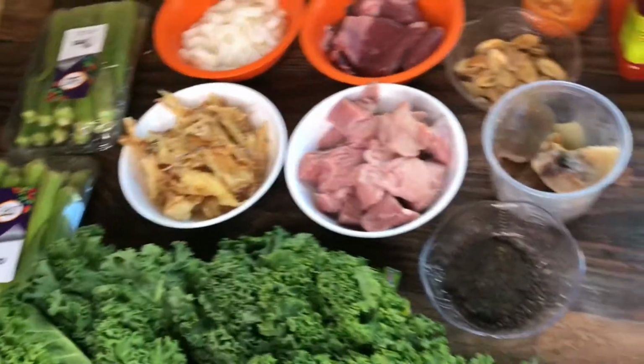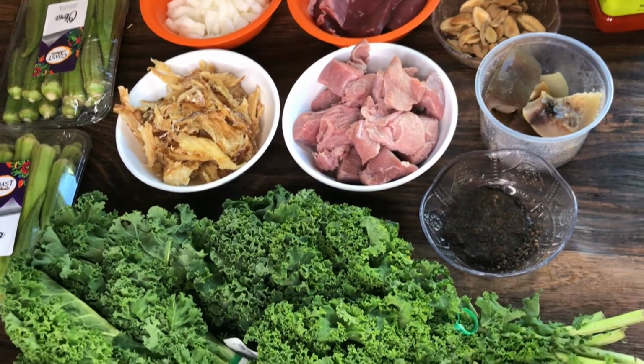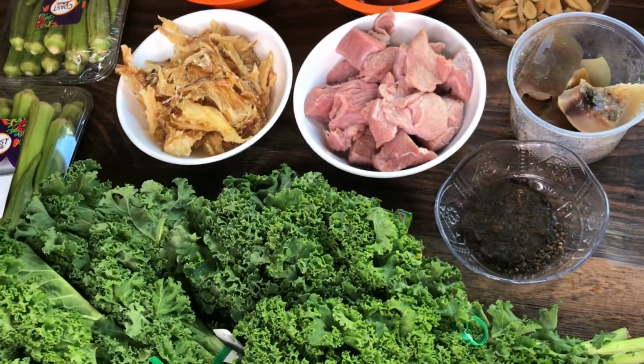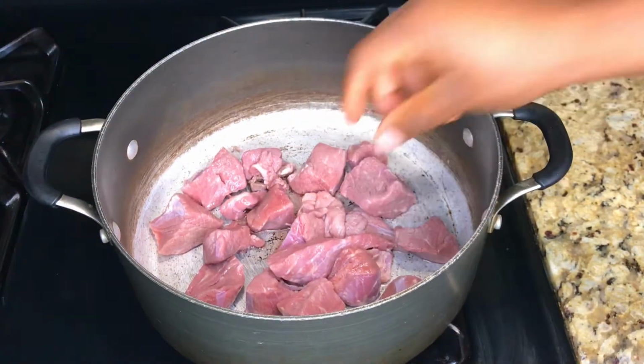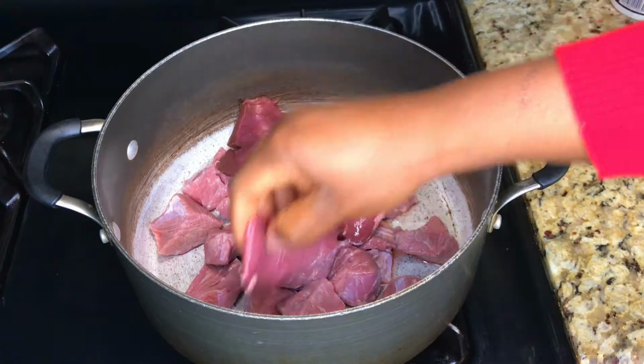Just to show you guys, there are some things that are not here, like the salt and the Maggi, but I'll show you when I add them to the pot. So let's cook. Into the pot, I'm going to be adding the beef, also the beef heart. Both of them take the same time to cook.